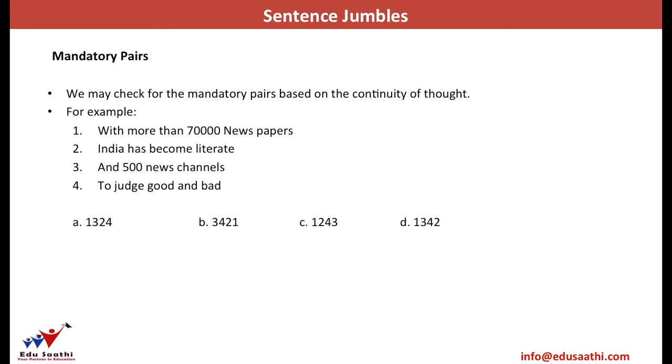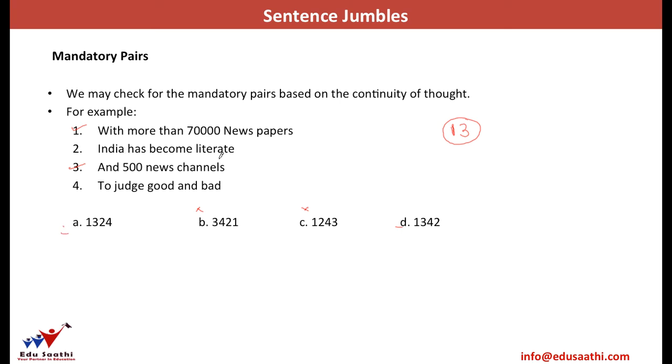Now, for example, in this question, I see two phrases with some figures, 1 and 3, right? There are two phrases with figures, so they have to come together. And how? 1 should precede 3. So 1 and 3 have to come together. So eliminate these two options. So it could be D or A.